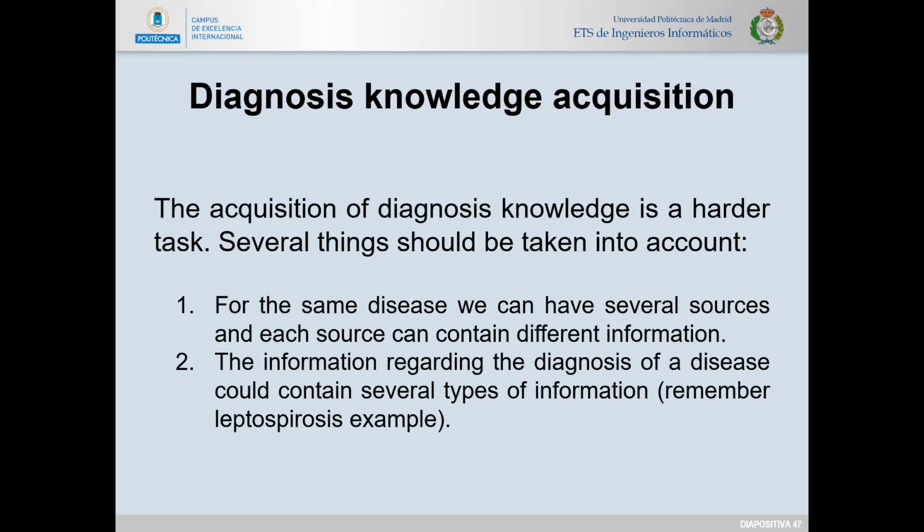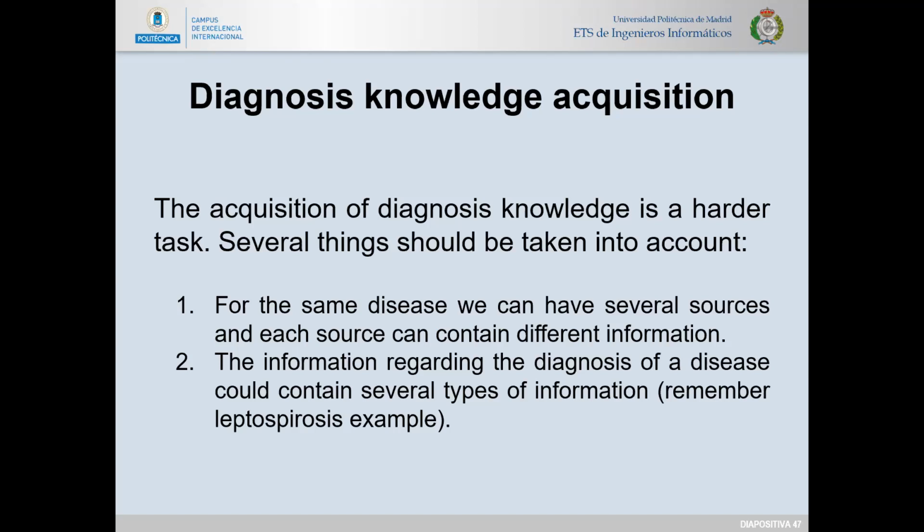Why is this? I mean, it's the same disease. Well, because maybe the information that the World Health Organization is providing is based on a study that has been made in Europe, and maybe the one that WebMD is providing is a study that has been made in the United States. And even considering that we have similar genetic and environmental factors, they are not the same. The populations are not the same, and there are clearly at the end some differences. Also, the countries themselves, of course, for example, climate variables are not the same, and that can influence more specifically diseases like influenza, which is a seasonal disease that is affected by this type of variables. Okay, so this is something that can happen.